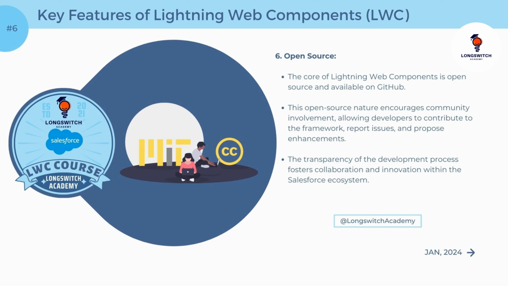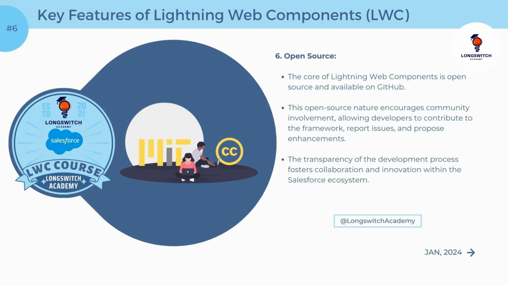For Longswitch developers, this means they can not only use Lightning Web Components but also contribute to its improvement. They can report issues they find or suggest ways to make it better. It's like being part of a big team working together to enhance the capabilities of the framework. This open approach creates a transparent view into how Lightning Web Components is developed. It builds trust in the Salesforce community and encourages collaboration.